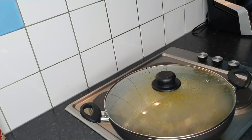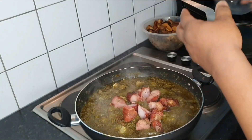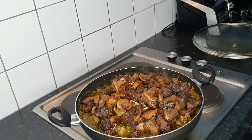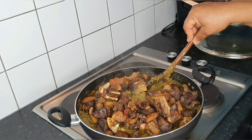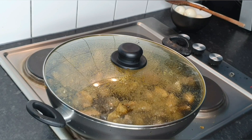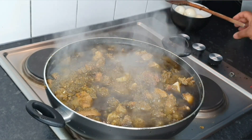After 10 to 15 minutes you can see it's nearly ready but not quite 100%. This is when I introduce the smoked turkey, because it doesn't take long to cook. Then I also add the fried beef, goat meat, and shaki. All you want to do is stir and stir — make sure the sauce rubs every one of the meats. Cover for 5 to 10 minutes. When the oil starts to float at the top, that's when you know your ayamache is ready.